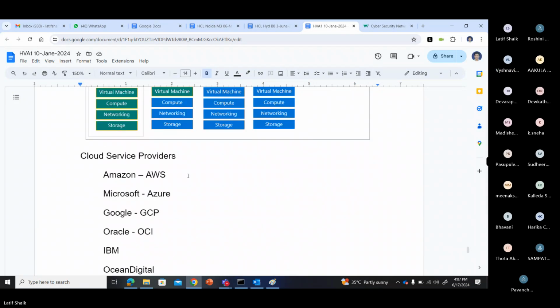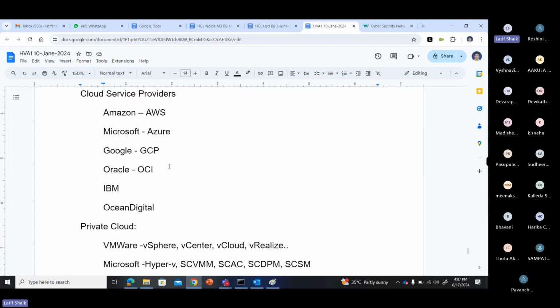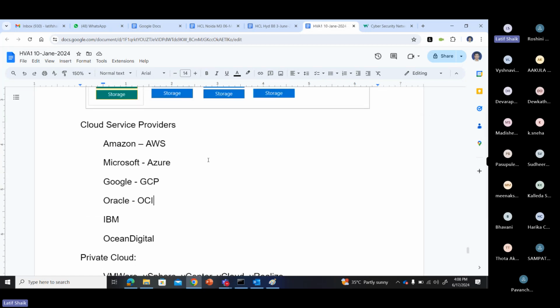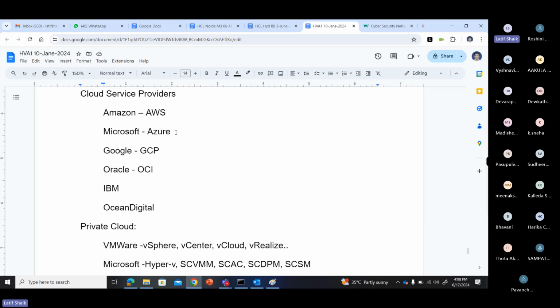Okay. Yes, sir. Right. So there are different cloud service providers: AWS from Amazon, Microsoft Azure, Google GCP, Oracle, IBM Cloud, DigitalOcean, Rackspace, a lot of cloud service providers. The most in demand are AWS, Azure, GCP, and recently Oracle Cloud has also become more in demand in the public. Azure is now running faster than AWS right now.